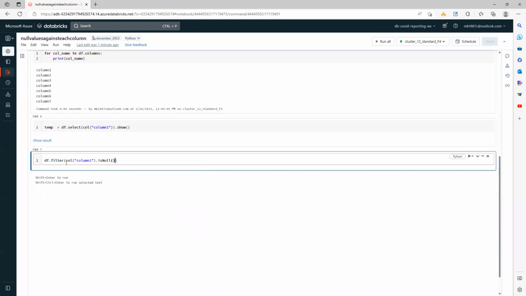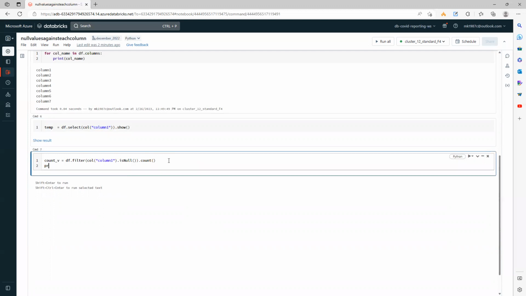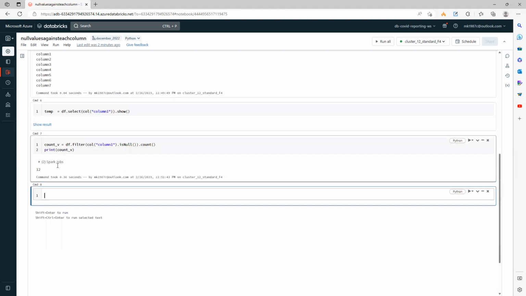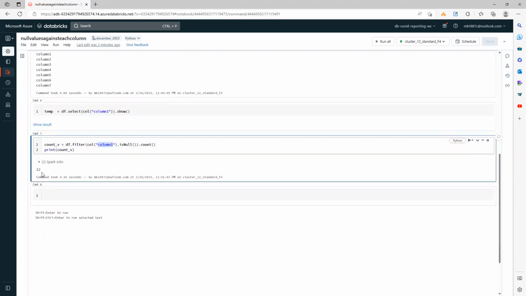If the null value is there, it should filter out all the null values and give me the count. Let's print it and see if it is giving the correct count or not. So in column 1, we have 12 null values.